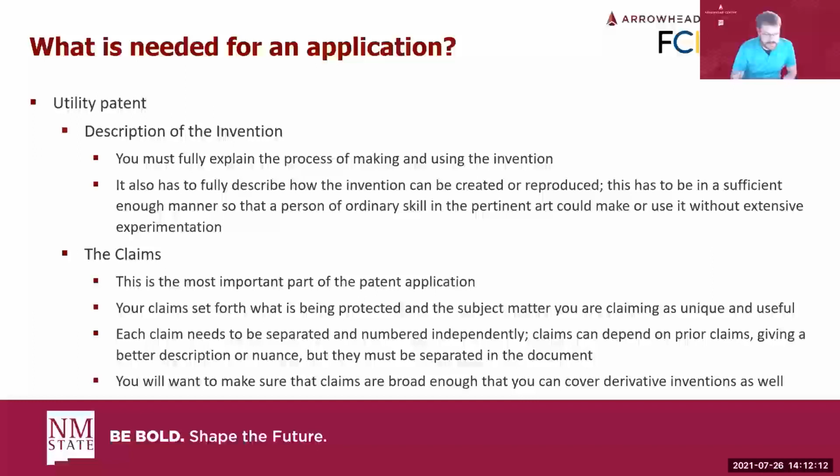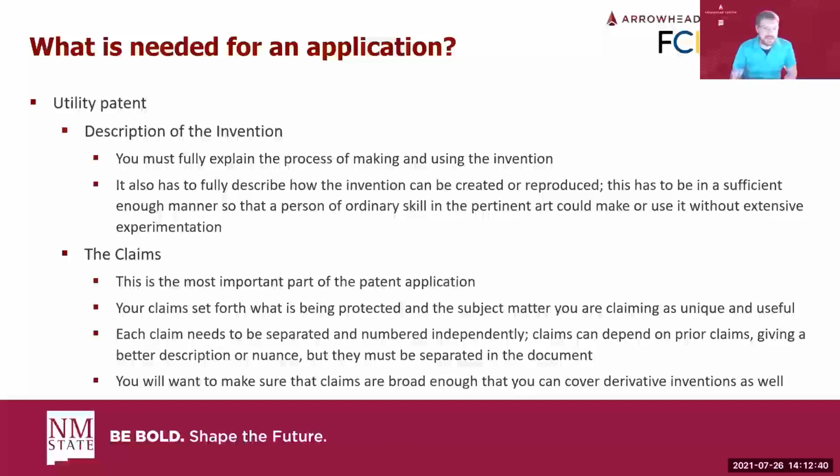You also need a description. Description is just, how can this be created or reproduced? How does this actually work? How does this function? What is the kind of science behind it? And then probably the biggest part of your utility application are actually going to be the claims. So the claims, again, set forth what's being protected and how it is unique and useful.